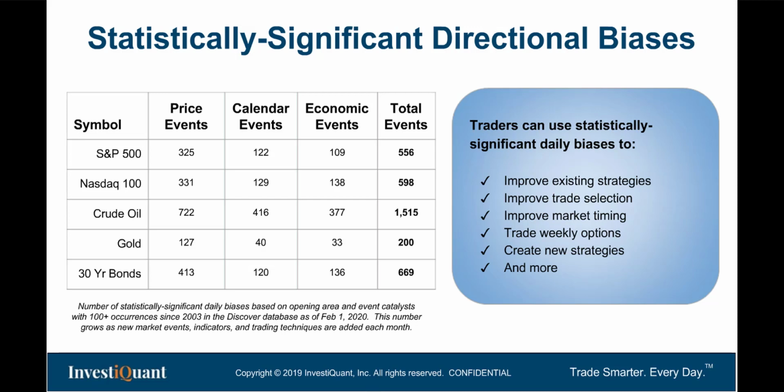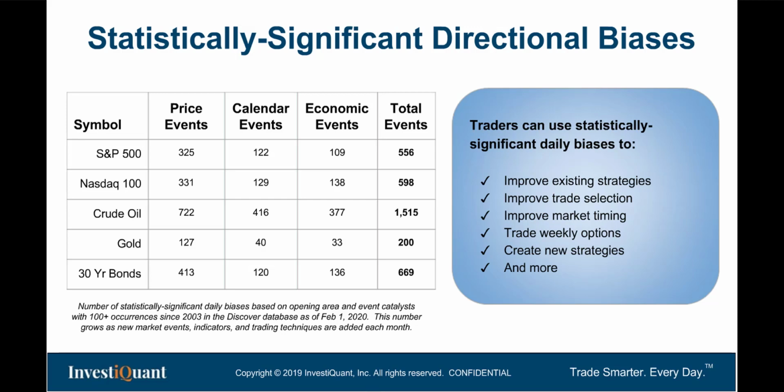we were curious. We've traded many different events like this over the years, and with our own platform, we can finally mine our data and identify just how many statistically significant edges or directional biases actually exist in the database. So we went looking by mining the data. We did it by different categories. We defined these events, which you'll see in the platform, as price events, calendar events, economic events, and so on. And we went looking for events based on unique opening areas, and even all opening areas, I should say, just long or short off the open as well.